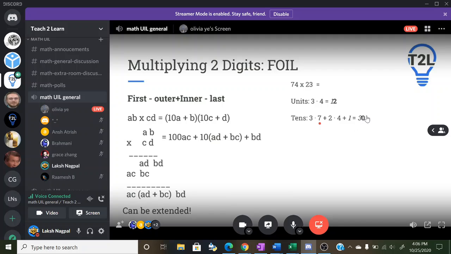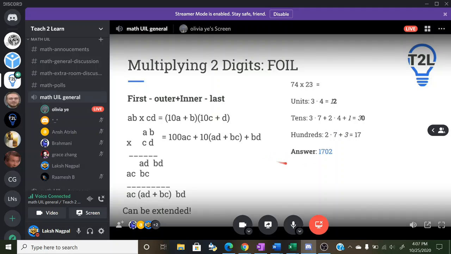Then do the same process again. Write down the 0 and then save the 3 for later. Now that we're on last, you just do 7 times 2, which is 14, and then add that 3 from the last step to get 17. When you have all this, your answer should be 1702, because first you wrote down the 2, then you wrote down the 0, and then you have your final 17 with all the carried over digits added.